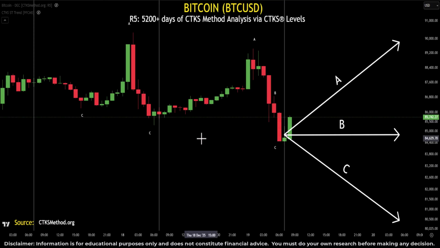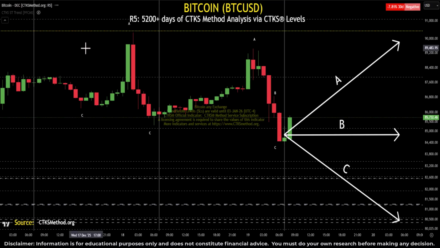This is not a reason to be scared, it's just a reason to be aware. Now, when we look at level 1 and level 2 standard certification markup of Bitcoin, we can see, fortunately, that there are a ton of buyers underneath Bitcoin's price. These buyers will defend the $80,000 up to the $83,000 mark.